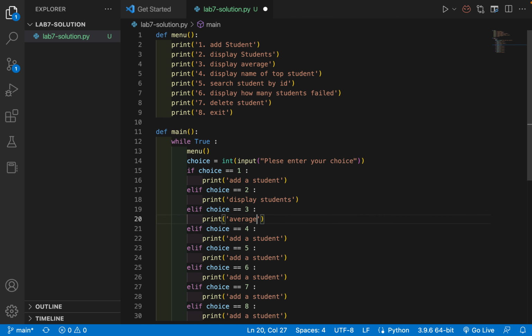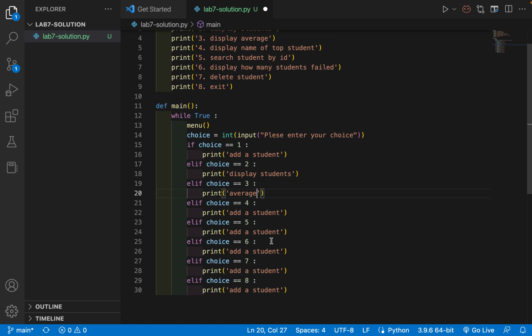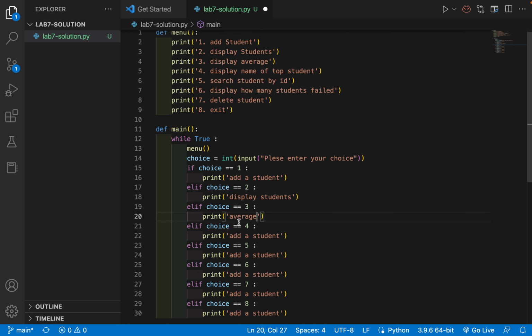Of course, all of this we don't need later, but just to show you that the menu is working. Then top student, then search for a student, then total number of fail.